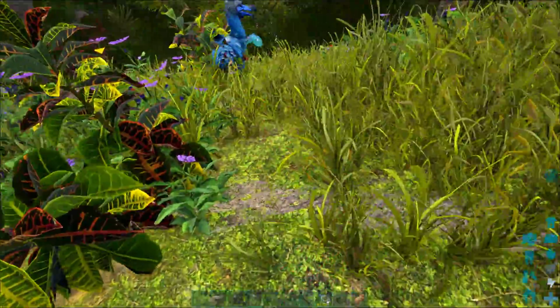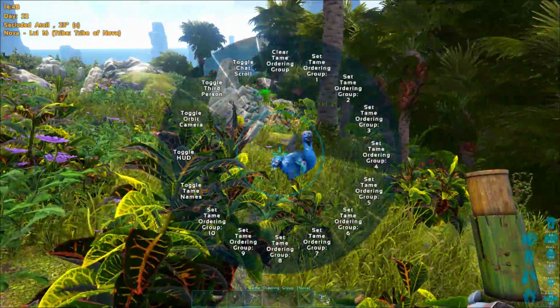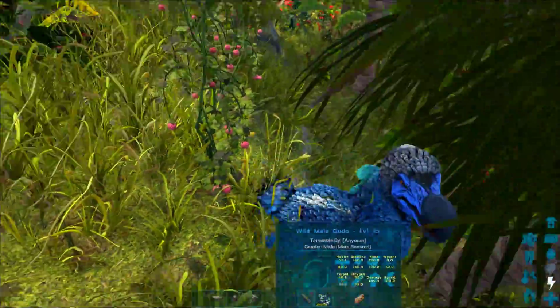So it's a good idea before you start taming something to scan it, and then as you're taming, that top number needs to match the base torpidity before it actually goes unconscious. It's not a percentage.